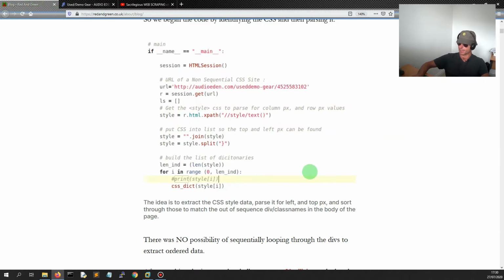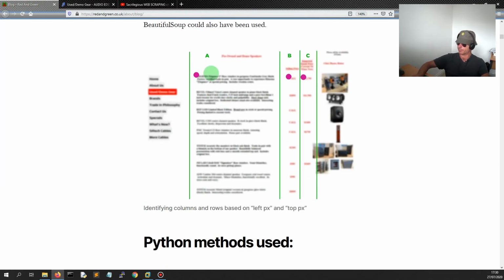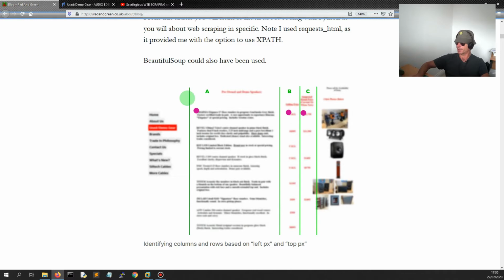I've attempted to illustrate this in my write-up on the article on Red and Green here. Column A is the text, which I've blurred out because the text is not relevant. I'm trying to explain the concept. We've got column A, which is the description, column B, which is the selling price, and column C, which is the suggested retail price.